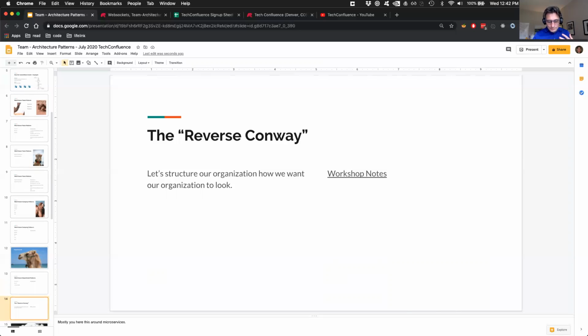Okay, so people have been trying to adapt organizations since the beginning of time. Ever since Mel Conway's paper about how committees invent, people have been calling some of these adaptations, where you're trying to target the system that you're building, the reverse Conway. Okay, great. We want our application to look this way, so let's go ahead and structure our teams in a similar manner. You hear that a lot around microservices, but I think it applies to lots of different types of architectures and team organizations.